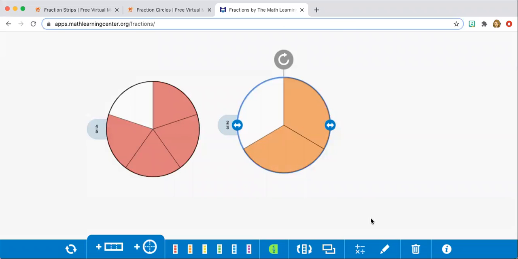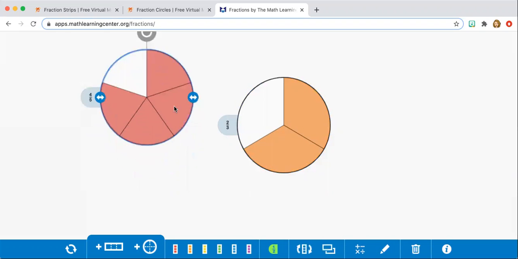I wanted to create another example to show how we can use the area model, because I'm afraid jumping right into pattern blocks and Cuisenaire rods, when it's not the predefined whole like with the fraction circles, I think there's a disconnect. So I wanted to create another example to show how we can see the area model and show this addition and subtraction in the models that we're familiar with.